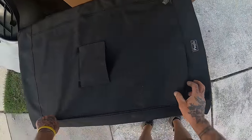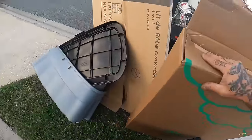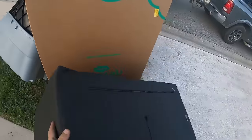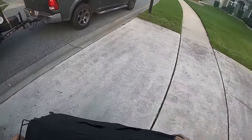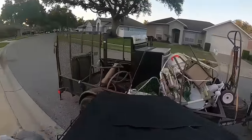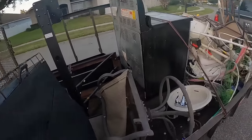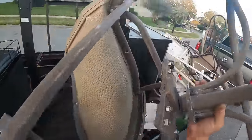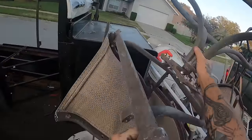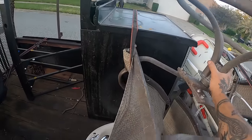Is that a dog cage? Wow, that could probably get sold, don't you think? Dog cage with the cover. I mean, that's a nice cage. And I know that they do sell. I never really want to deal with them. But maybe this is a time where I should deal with them. All right, I'm gonna find a way to rack and stack this thing. Yeah, get in there. And we'll see you guys here in a bit.